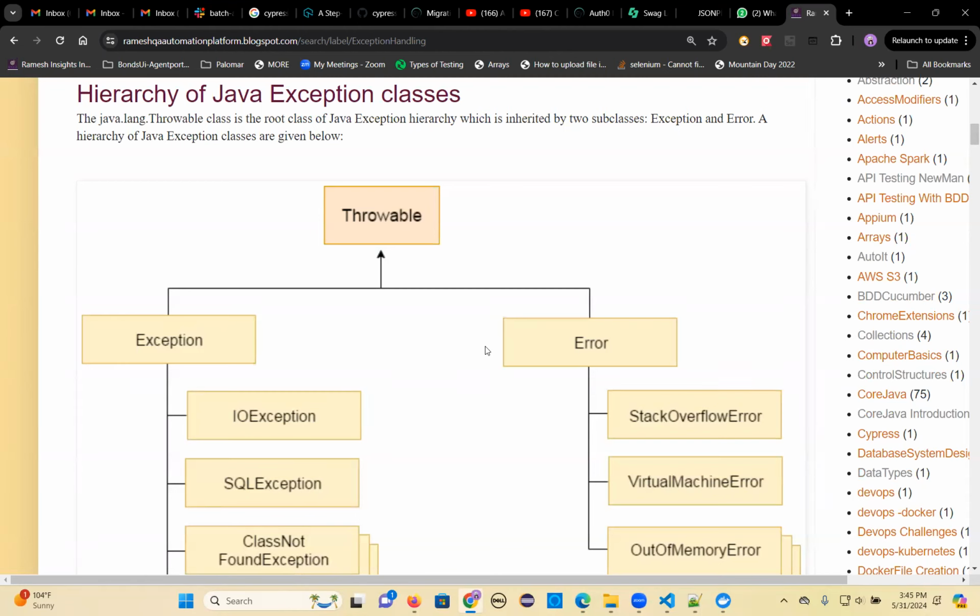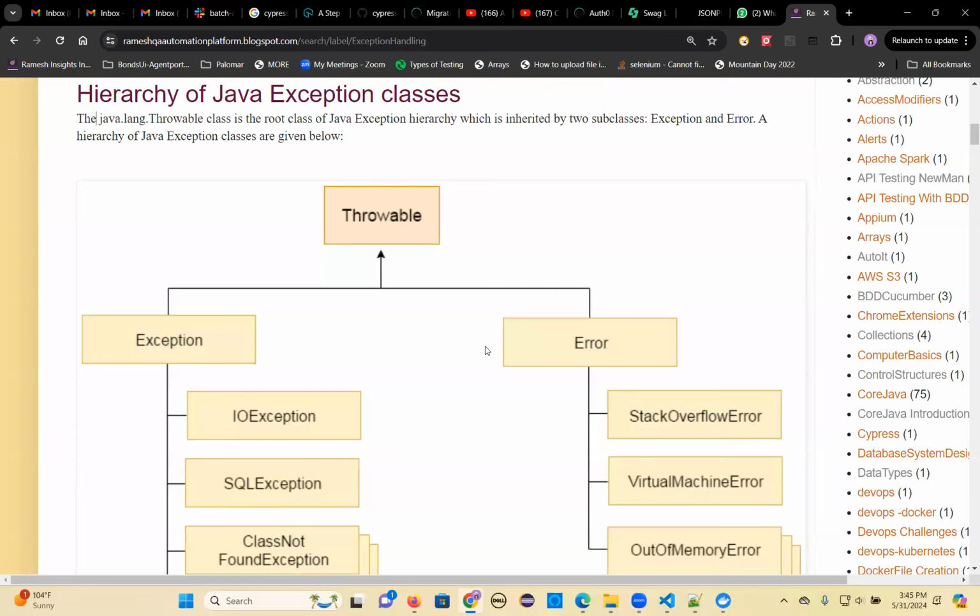Notify wakes up a single thread. NotifyAll wakes up multiple threads. And we have the equals method, which is very important. The equals method is used to compare any two objects, so object comparison you can do with equals.